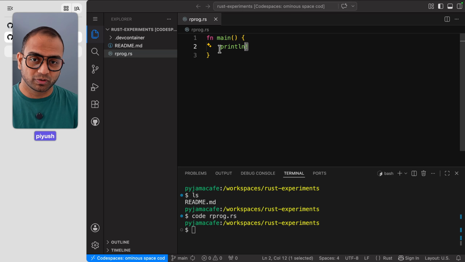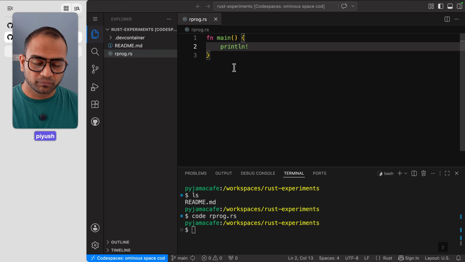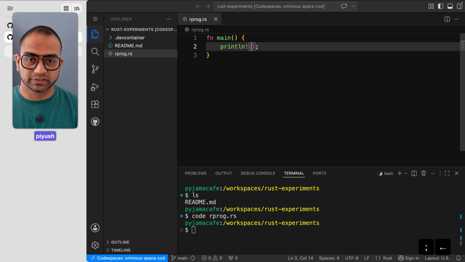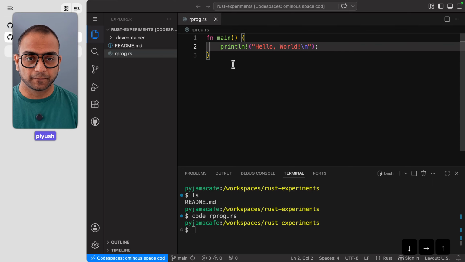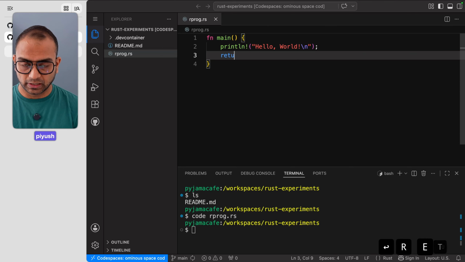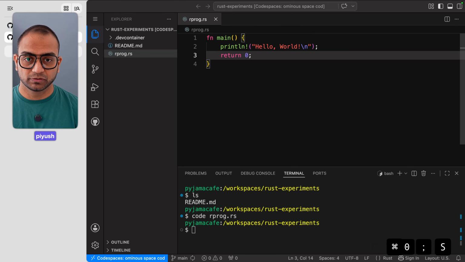We'll talk about what a macro is when we come to it. But for now, you have this macro, then a semicolon here. Then within double quotes, we say hello world, and then \n, right? And then let me go ahead and just return a 0 here.